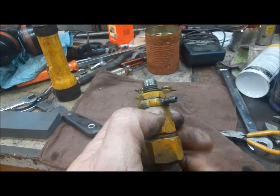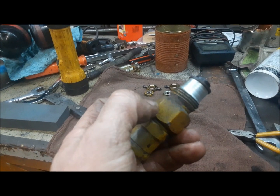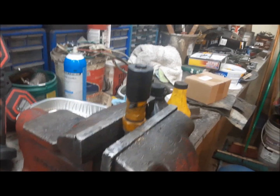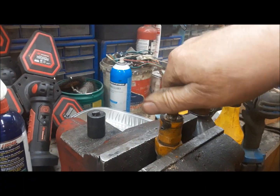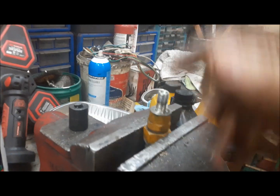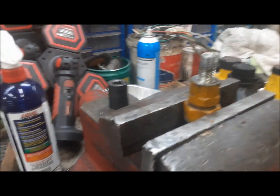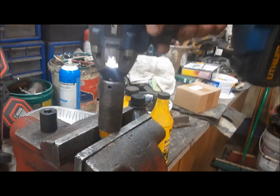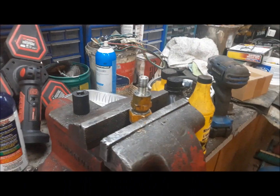So first thing we're going to do is go over to the buffing wheel and clean up this thread on the top here, and we're going to clean up this thread here on the bottom. And a 19 millimeter socket, off with that jam nut. And all that does is lock the return fitting down onto the top of it. Now we're going to get a 15/16 deep socket and blast that off. That's basically the cap. And away we go. There. You don't have to buzz it right off. Just get it loose.